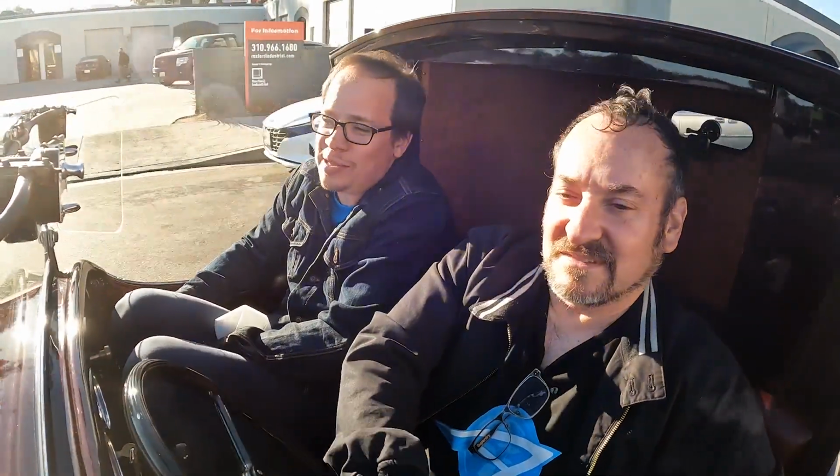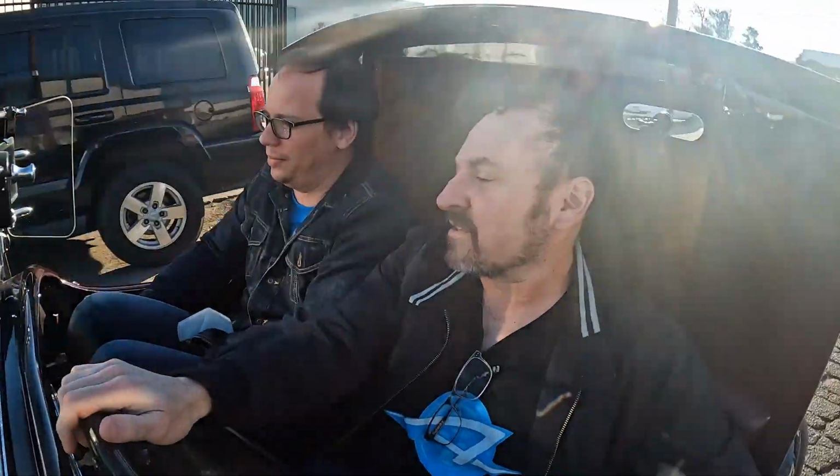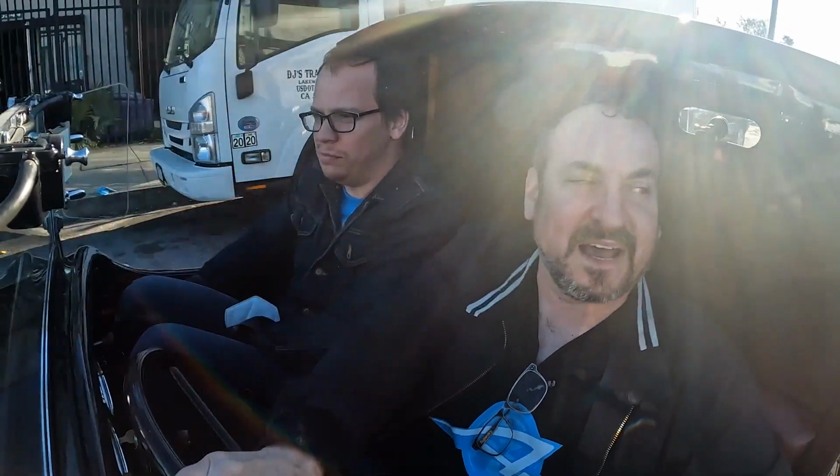I'm going to say we're in the Donald Duck car because it's as close to the Donald Duck car as you're going to get. Yeah, that's true. Even though this one's a little hearsey, you don't want to scare any children thinking we're in a Donald Duck hearse. Yeah, children should know about that. Donald Duck's just fine, kids. He's pantsless and having a blast wherever the hell he lives.